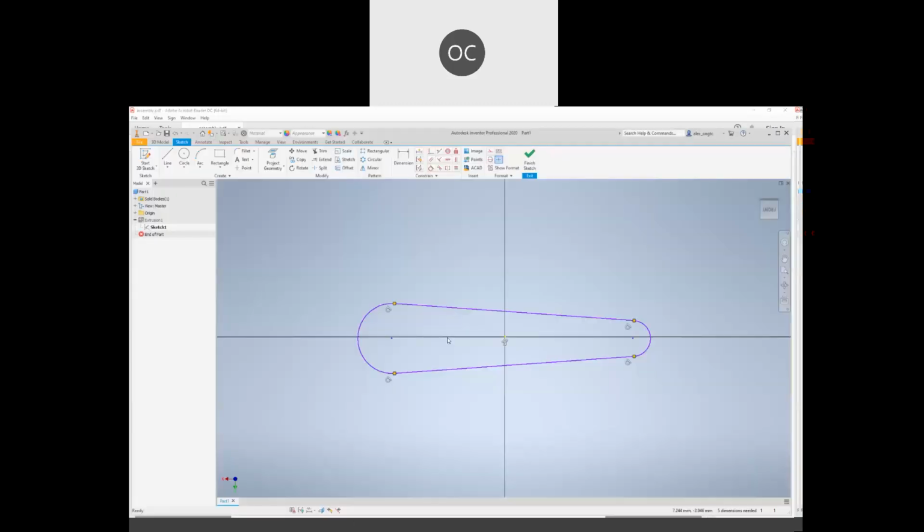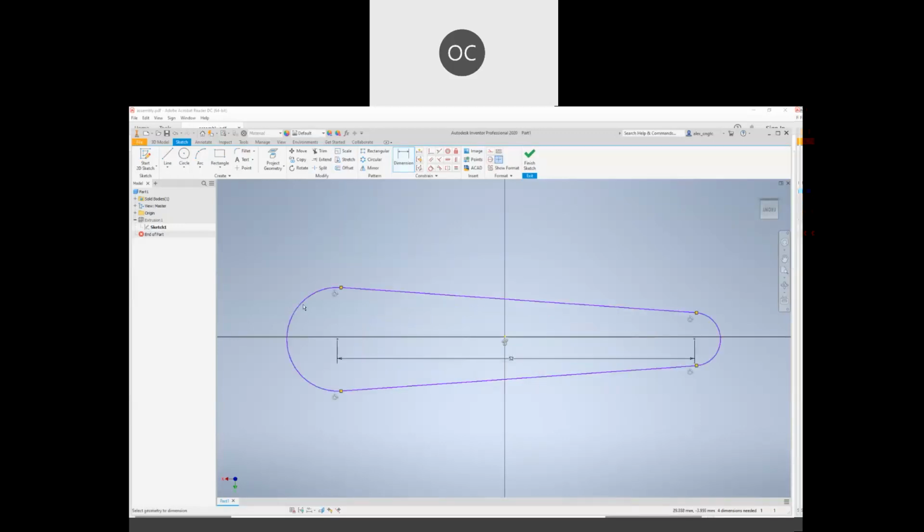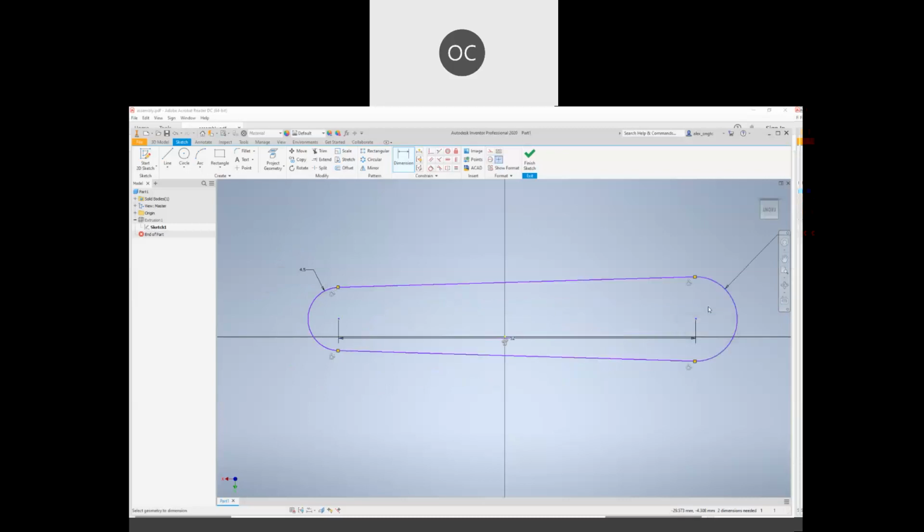So please go to apply dimension. Between these 2 points will be 52. Then I have radius here 4.5. Then I have this one as 6.